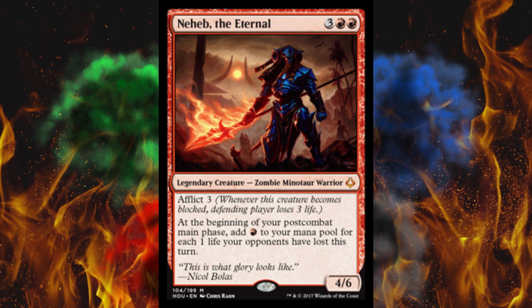If you grant it trample, but they still blocked it, it still got blocked. So, little consideration there. At the beginning of your post-combat main phase, add 1 red mana to your mana pool for each 1 life your opponents have lost this turn. Not per instance, per life point. Ooh, that'll keep the game rolling. I mean, once you already have 5 mana, do you really need more? But I don't know. If it's like a card draw deck, not gonna happen in red, but this is just good. I would throw it in.